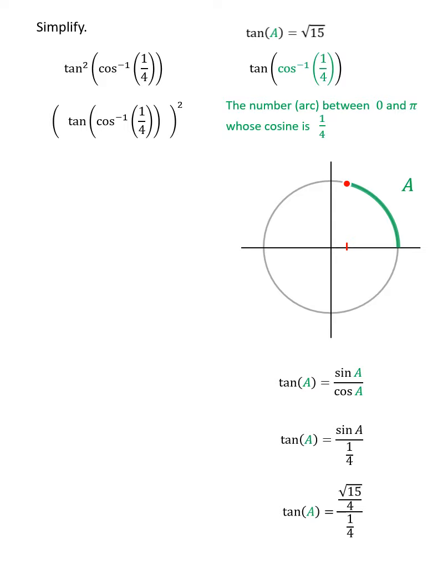So now I've just computed the tangent of that arc. In other words, the quantity on the left side of the screen in the parentheses, you may see it in red, I've computed that just now to find out that that quantity is radical 15. And as I promised in the beginning, having found that quantity, now I can square it. That, of course, works out to just 15, which is the final answer to this problem.